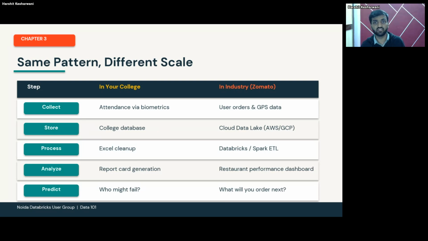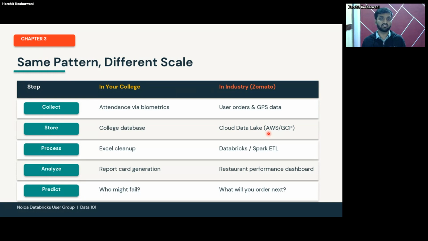That's why here comes the complete set of tools which are required to do it. Not everything can be done on Excel because it's a huge amount of data. So in terms of collection, we are collecting the data from GPS and orders, that is data collection, right? When it comes to storing, we are storing that data in a lake. When it comes to processing, we are processing it with multiple tools. We can be using Databricks, we can use AWS EMR, we can use BigQuery notebook, we can use Dataproc. So many tools are there. We can use any of them.